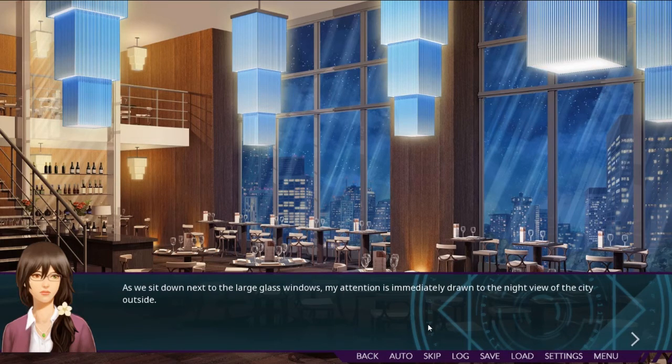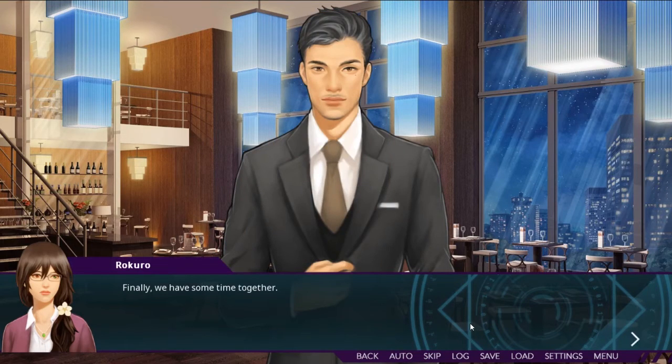As we sit down next to the large glass windows, my attention is immediately drawn to the night view of the city outside. I can feel myself finally calming down after the encounter with Katsunasuki. A waiter introduces herself, takes our orders, and swiftly leaves. Dad looks at me from across the table with a gentle smile. "Finally, we have some time together. I'm sorry that I've been so busy, sweetie."